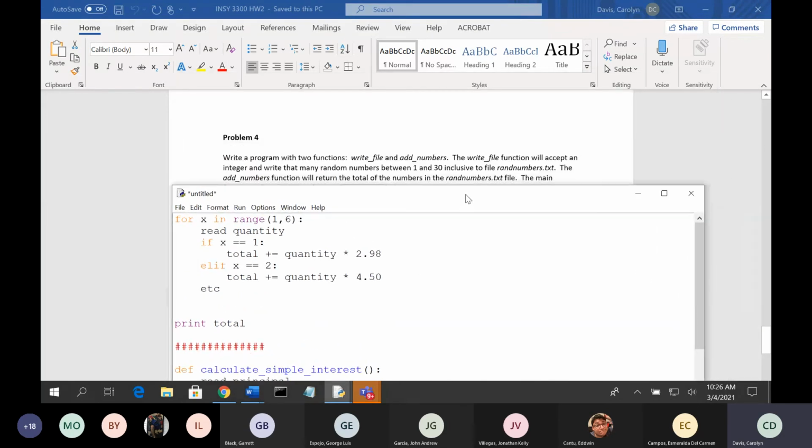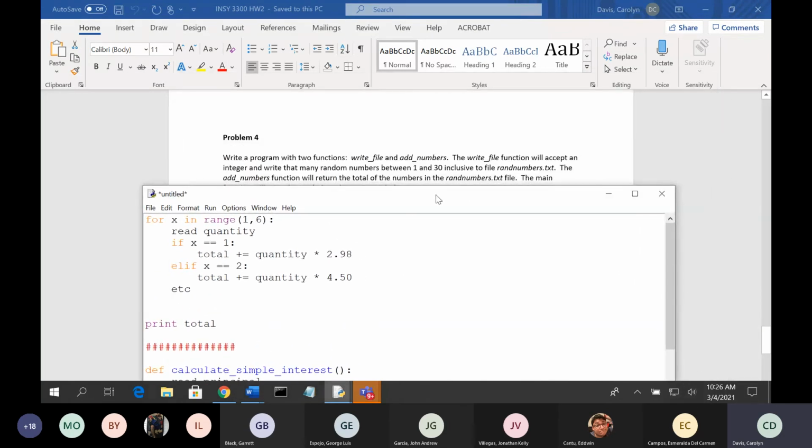Any problems? Okay, so the quiz is going to be Tuesday during regular class time. Works the same as before, 20 questions, that type of thing. Thursday, we're going to start chapter 7, which is lists. By the way, don't use lists on any of this homework. Lists cannot be used on homework 2. We haven't done them. You cannot do anything we have not covered. But we're going to start lists on Thursday of next week.